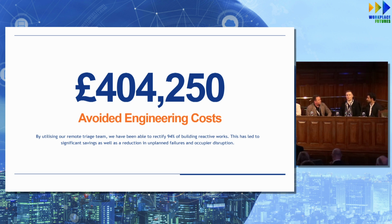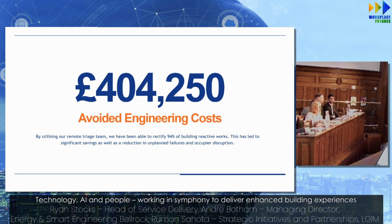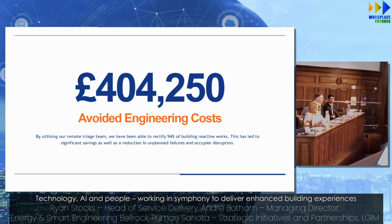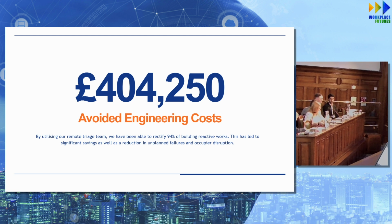So for me, we really want our engineers to feel like they control the buildings and we're not taking away decisions from them. We want to make sure we overlay that with the right amount of insight and data. So before we actually do anything in terms of automation, we want the engineering team to understand why we're doing that and the impact to our occupiers and really make them feel like they own the buildings. Again, we've looked at several different options in terms of automation, but for me personally, the minute we start to take those decisions away from the people on the ground who are running those assets and understand and maintain those assets, it will mean that they probably won't feel part of that journey.